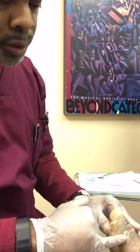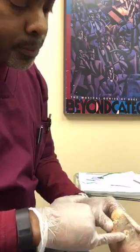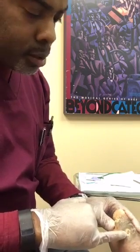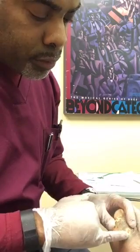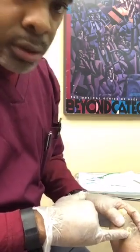I'm now on a graft application for a diabetic foot wound on the medial side. This wound has been present for about three or four weeks. It started as a big abscess that we had to drain. Now that the infection and everything's under control, we're going to get this all cleaned up.